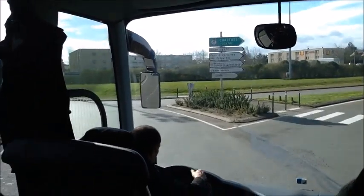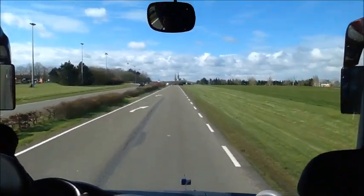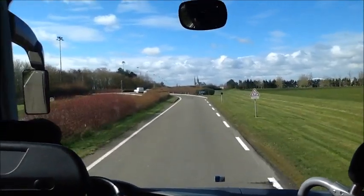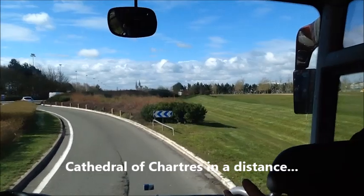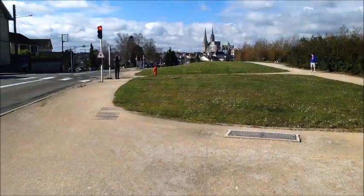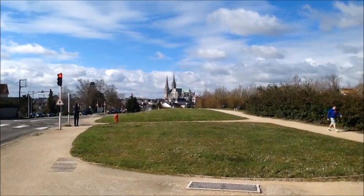We're going to Chartres. Two American villages located in Normandy, Omaha and Utah, it starts there and goes throughout Normandy all the way to here and then to Paris. As you can see, since the land is very flat all around Chartres, you can see the cathedral from far away, and it's on purpose. Quick stop in the distance to see Chartres as we're approaching the cathedral.